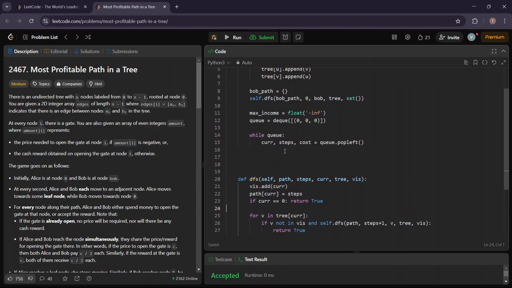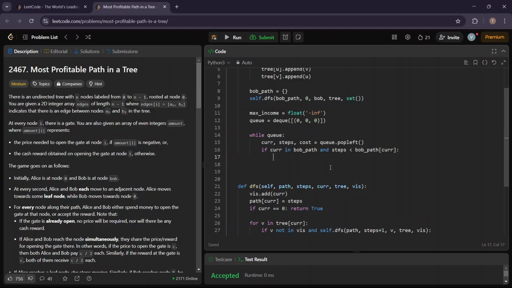Let's write the conditions. So if the current node is in Bob's path and the steps that we have taken is less than what Bob has taken, then we know that Alice is the first person to reach that node. So we can add the total cost value to the cost.